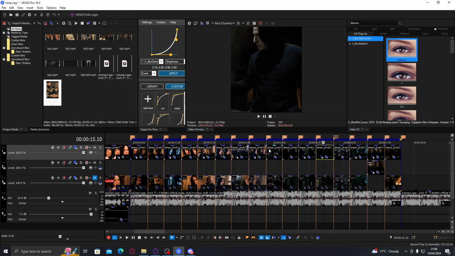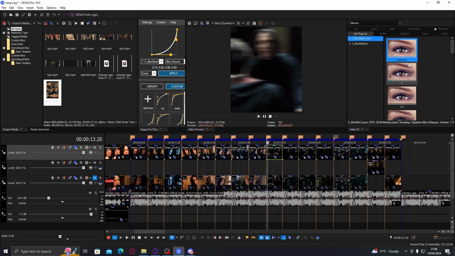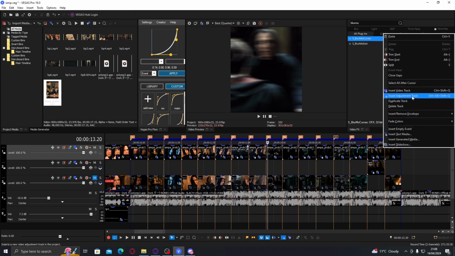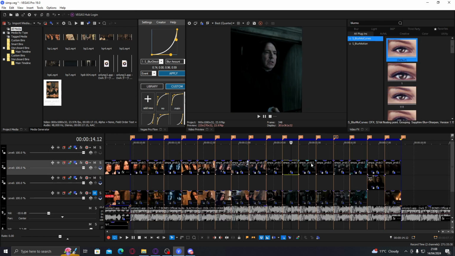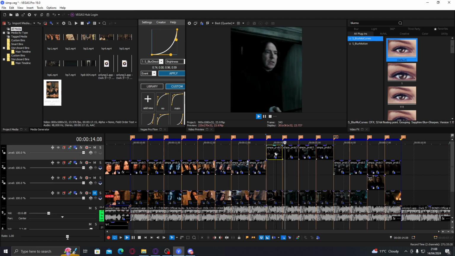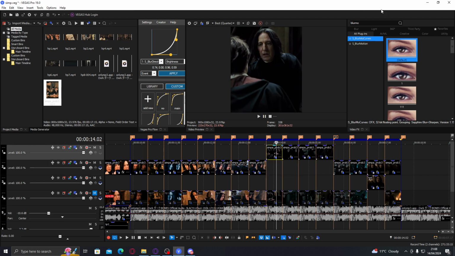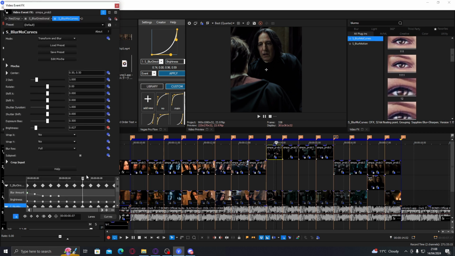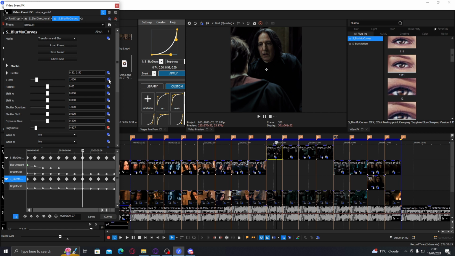I think zooming on these clips would look quite good. So what I'm going to do is actually make a new track and drag the clips I want to zoom in above. Like this. And now blur my curves. You can just use the one you already have. We're going to keep the value as 1.